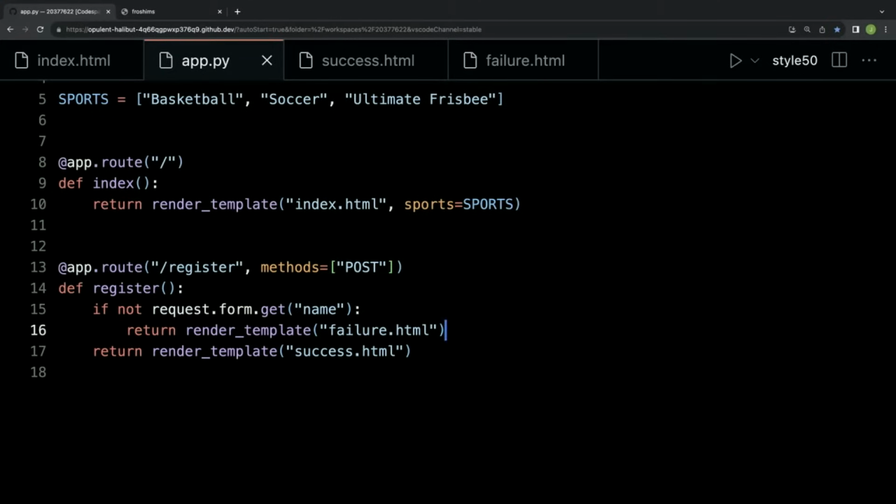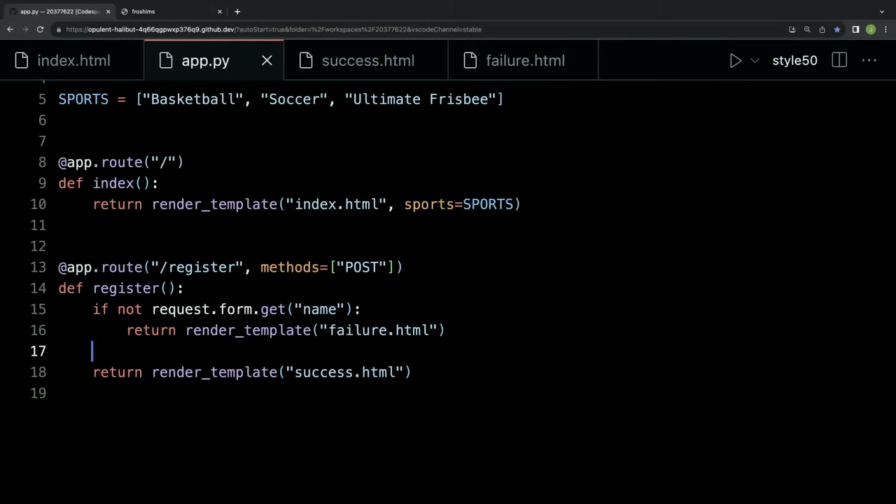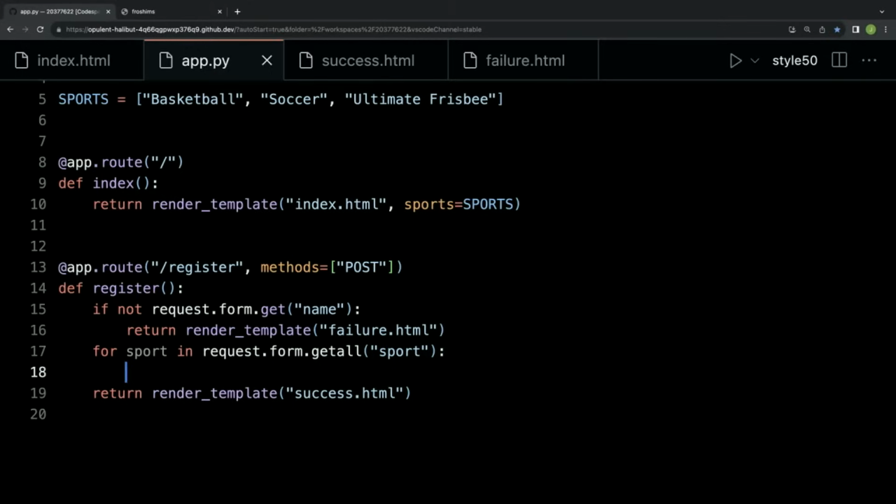So I'm going to do this. I'm going to check for the presence of a name as before, but then I'm going to use a loop to validate the sports, because I don't want them to slip football back into the list, even if it's not there. So I'm going to say this in Python. For each sport in request.form.getAll. If you know it's a checkbox, you want to get all of the checked values, not one, for the sport parameter.